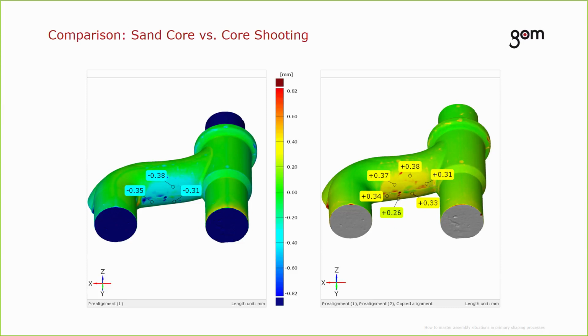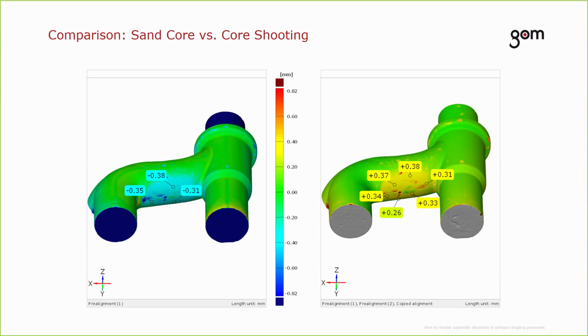If you compare the deviations to nominal on the left hand side to the surface distance to the core box on the right hand side, it is obvious that the surface defects in the center are not caused by an incorrect shape of the core box. So this is a typical core shooting error, meaning that during the core shooting there was no sand, or no sand reached this region. So we have some undersize here.